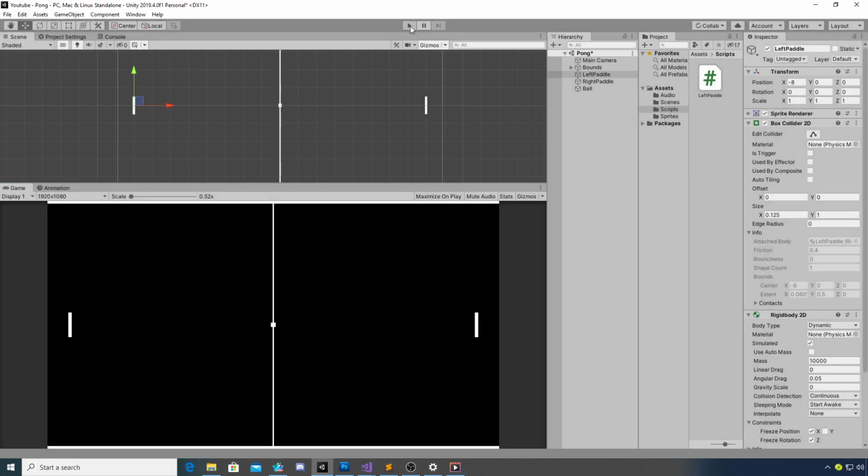But I think we'll again call that quits for this lesson. We'll try and keep them nice and short. What we'll look at doing in the next lesson is bouncing the ball about. So we create an empty box collider here so it doesn't bounce off the screen, and we look at firing the ball off in a random direction.